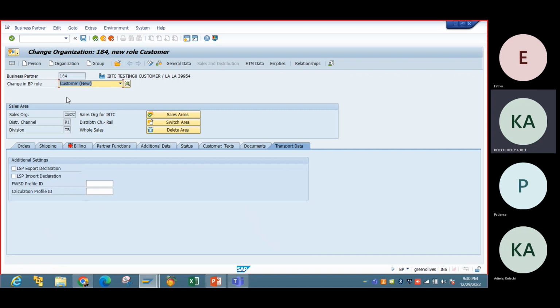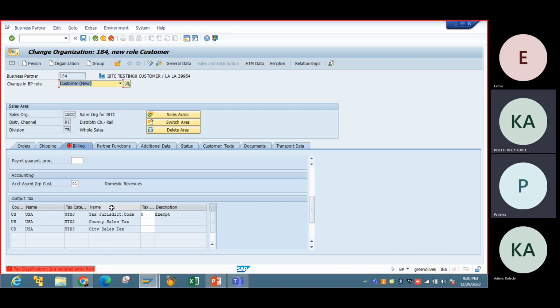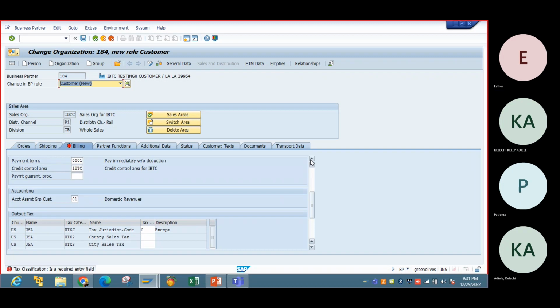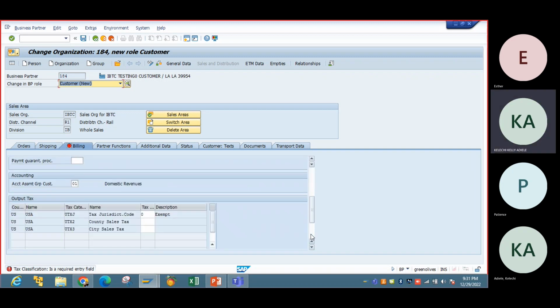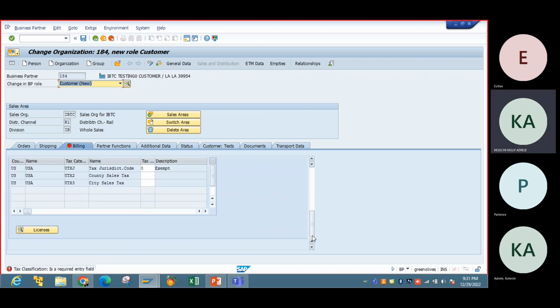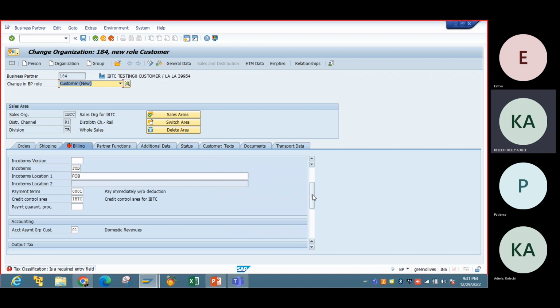So we have successfully created the complete. So we have written here for billing. Billing is you have to put tax. Yes, tax classification. Let's go up. Where is my tax classification?